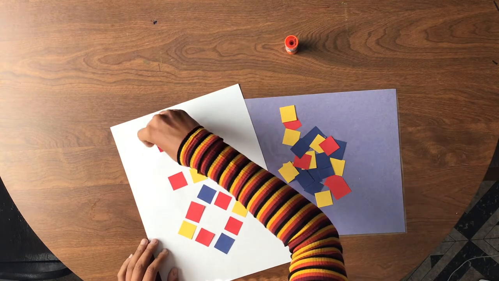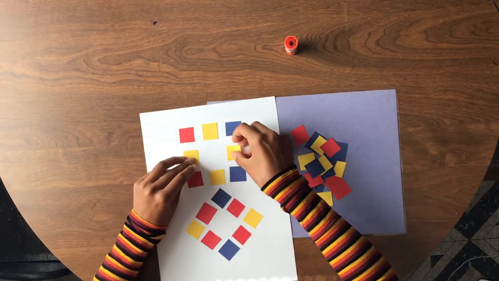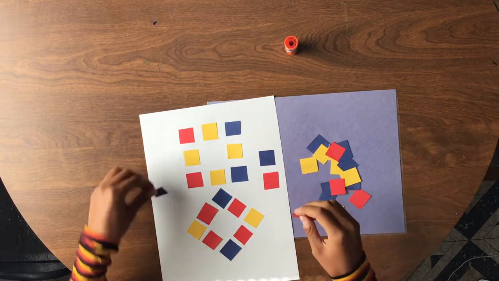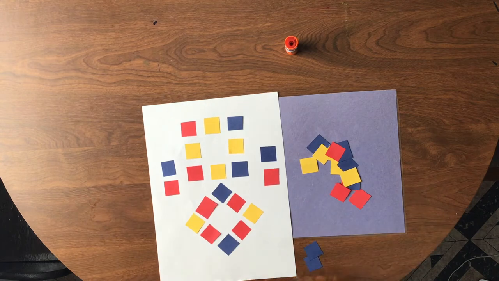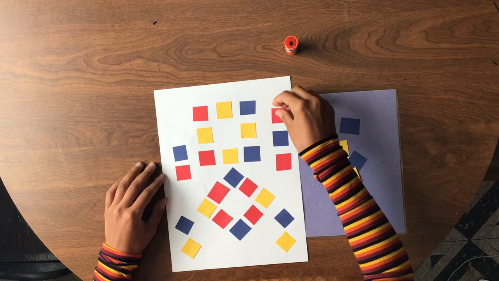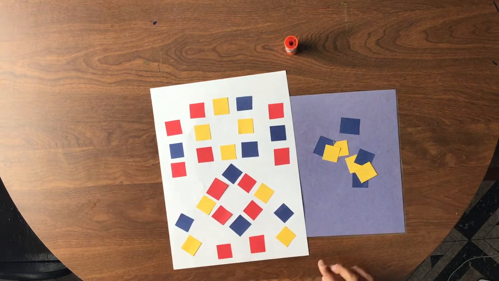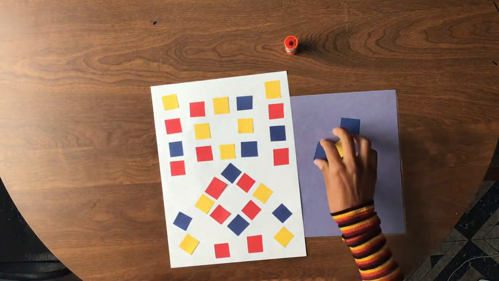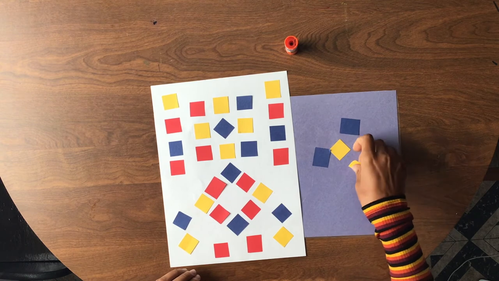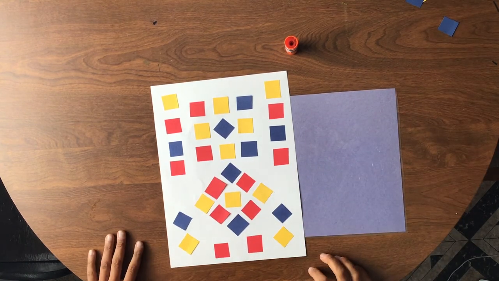There's lots of different ways that you can put together this project. You do not have to do it the same way as me. I know you're all so creative, so I would like to see what you come up with that's interesting and new. Remember, we're using Broadway Boogie Woogie, that art piece from earlier in the video, to inspire our own Broadway Boogie Woogie creation. I'm really trying to use up a lot of the space on my page. You don't have to use all your pieces.